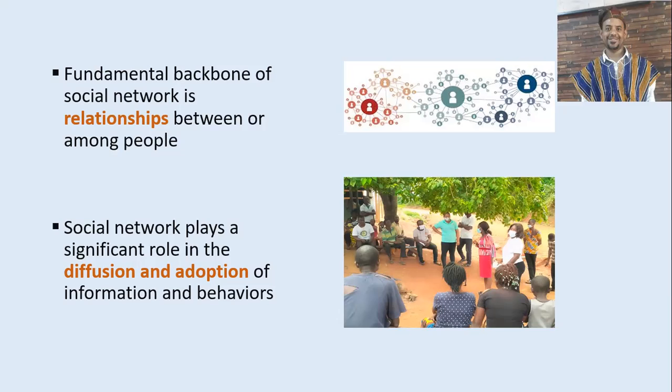The important thing here is how those lines are connected with the key influential people. It has been proved by research that those connections and networks play an important role in the diffusion and adoption of health messages and behaviors. For instance, this may be for vaccine acceptance or promotion of antenatal care in a given community.